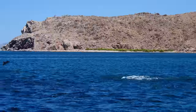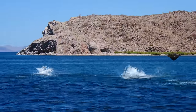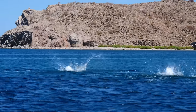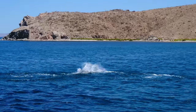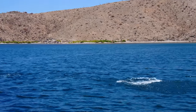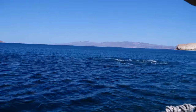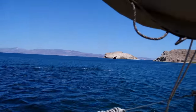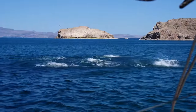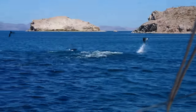Right now, with these incredible Mobula rays putting on a show all around us, that feels pretty good. Fun fact, Mobula rays are part of the same family as manta rays. So cool. They're really big. Whoa! And unlike stingrays, they lack a stinger. They are known for their spectacular breaching behavior, though scientists still don't know exactly why they do it.